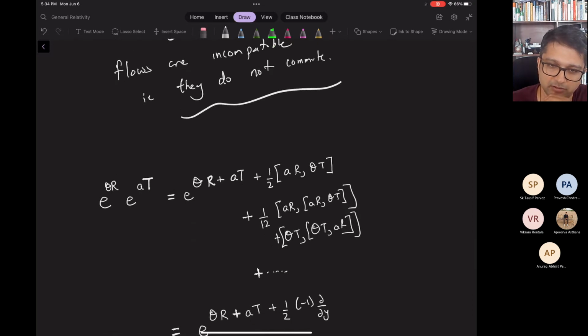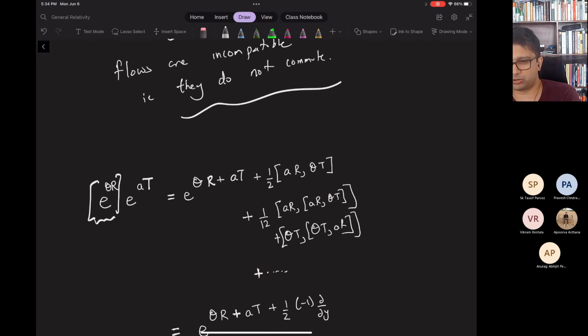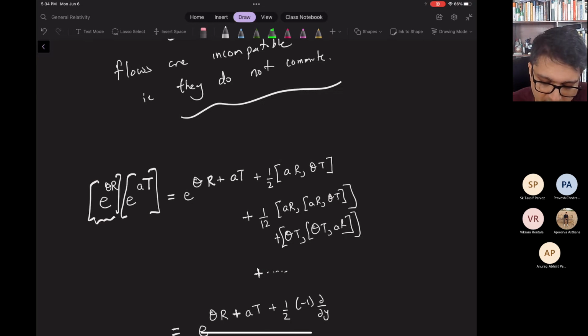Okay, and I can't do them in reverse order and get the same result. So these two operations of rotation, and we've seen this rotation can act not just on the coordinates, it can act on any general function of the coordinates. And similarly, you have a translation which can act on general functions of the coordinates. So similarly to quantum mechanics, you have this Baker-Campbell-Hausdorff formula, which you might have seen.